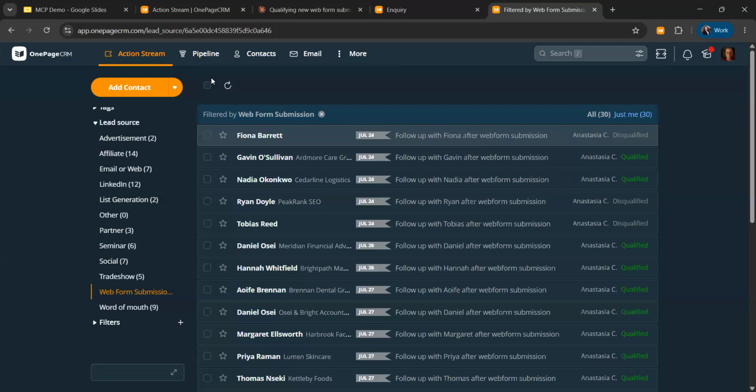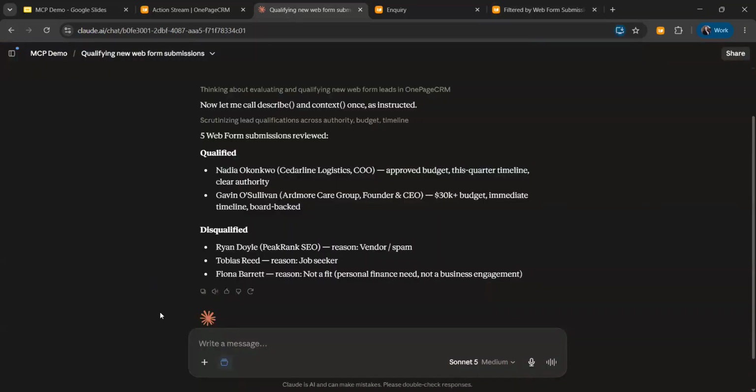So this is another example of how AI can help you sort through admin stuff and focus on more high quality, high value work. So for example, when you want to talk to customers, build relationships, instead of spending time just sorting through the data. That was the second example that we wanted to show you.